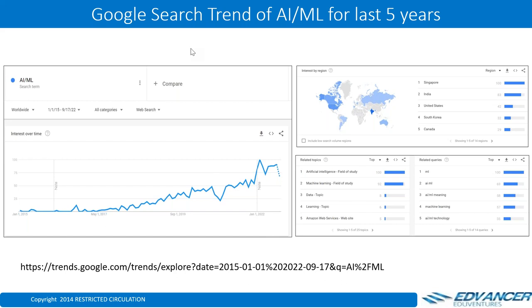Before I was preparing for this session, I just wanted to see how the trend has been. Google is one of the leading search engines where, if I want to search anything, I just go on Google and search. So how are people searching about AI ML, what are their search terms, what related topics are they looking into, and which locations is AI ML making a buzz in? It's still growing. If you see my graph to the left, from 2015, it was a very nascent stage of AI ML data science. Mind you, analytics was there from the beginning. Lalit would agree with me because he has been in the industry for more than 10 years.